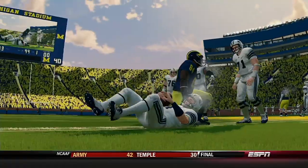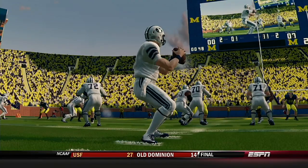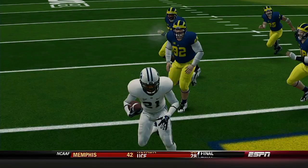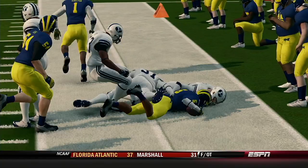Perhaps the most important statistic in any football game is turnover margin. I once had a wise coach tell me that the football was so important, they named the game after it. I think it means that you're not supposed to let it get away from you and give it to the other team. And so far, both of these offenses have done a great job of that.